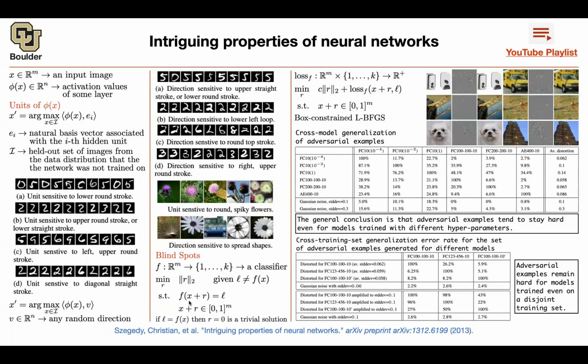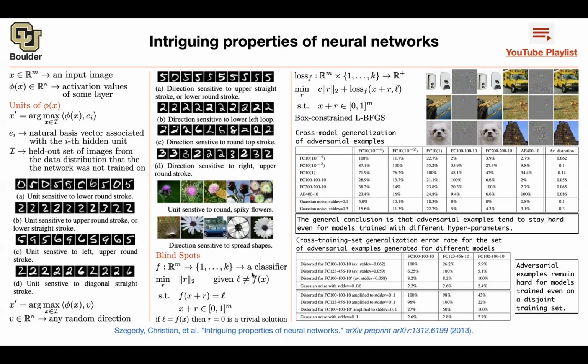Would it ever make sense to look at reverse blind spots? Like, what is the smallest perturbation you need for wrong classifications to become correct? But in that case, you're actually not an adversary, you're a collaborator. You're actually helping the classifier. Because what is the end goal of a classifier? It is to classify correctly. And you're helping it classify correctly. You're helping it as a teacher to remove its mistakes.